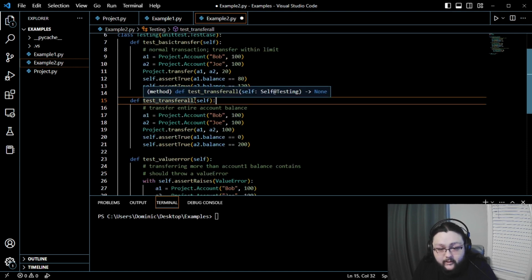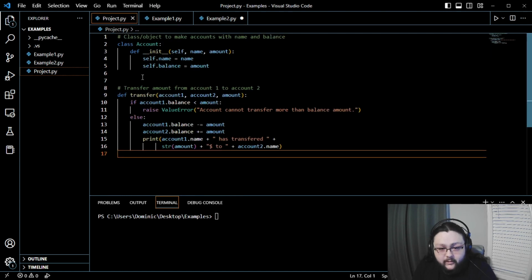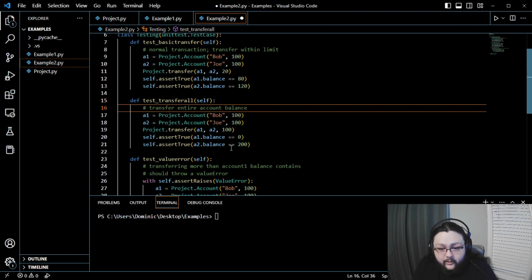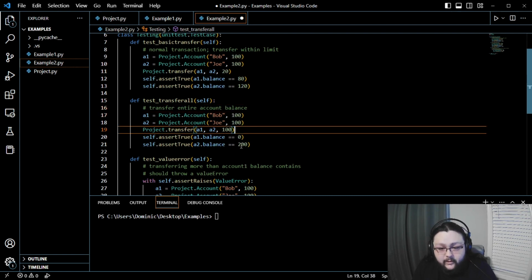This is if you transfer your entire amount, which for this project works totally fine. But what if it was more specific? Like a lot of banks require you to keep $5 minimum in your account. So if that was one of the requirements, it would be included in the project specifications, and somewhere we would have a rule saying you have to have $5. That would throw an error here if that was a problem. But since it's not, this one will also run fine. Just double checking, balance is 0 since you're transferring the full 100, and then this balance should be 200 for having both amounts.